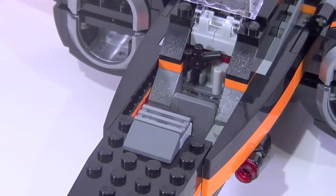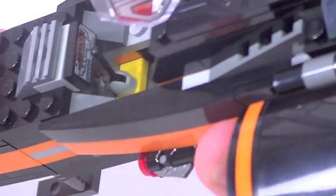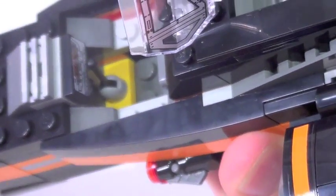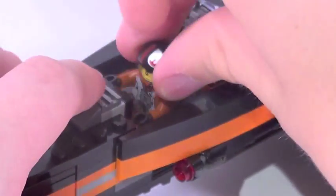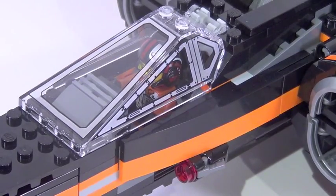On the inside here, there's actually a clip for Poe's gun, which is very cool, and there's a small sticker control panel and a joystick right there. Not a huge fan of the yellow piece, but that's not a huge deal. And there's an actual chair inside there, and you can fit Poe, of course, and then close it over him, and that is a very cool look.